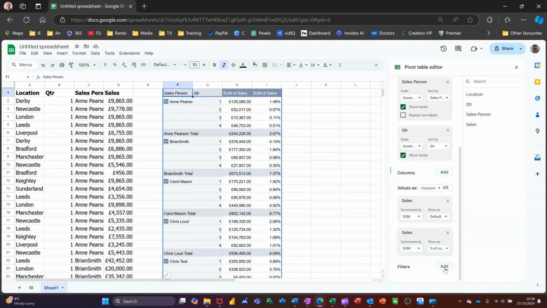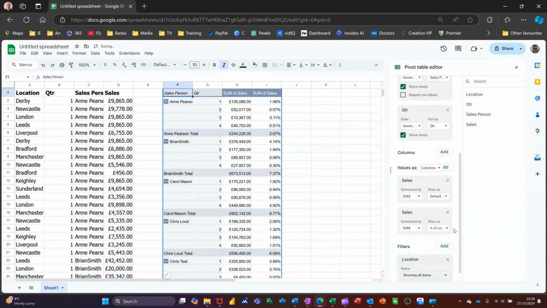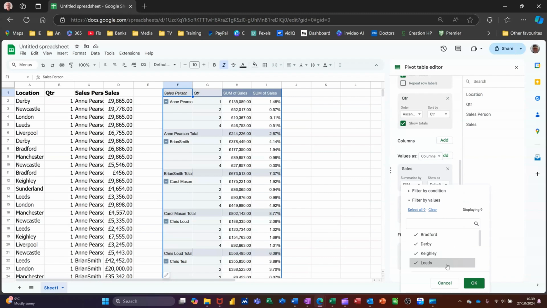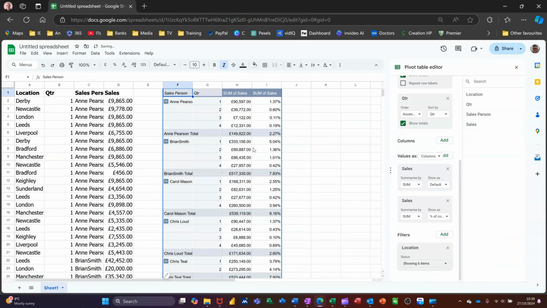Now the filter option, I'm going to click on location, and then that will give me a filter for location. Drop the arrow down in there, and then you can click a different thing. So if I pick a person or take these off, you can see how this works. Okay, and now that's not showing everything.